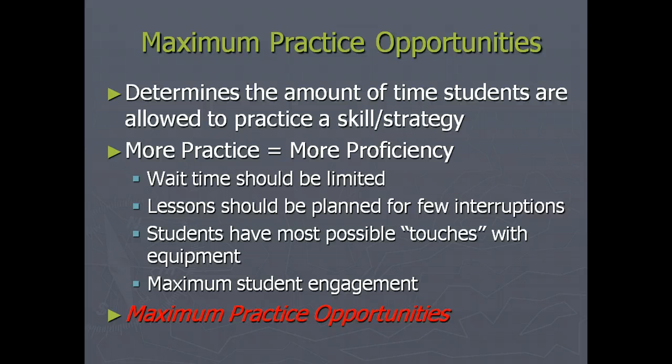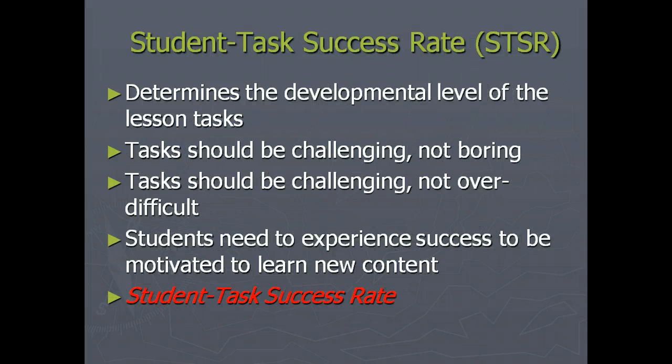And maximum student engagement. We want to look at how much the students are actually engaged in learning and how much time they actually get to practice. The systematic observation tool for this is called Maximum Practice Opportunities. Some people call it MPO, and that is placed in the systematic observation tool folder on Blackboard.